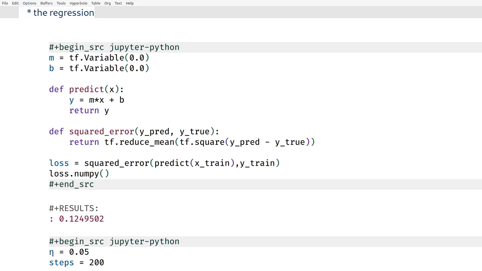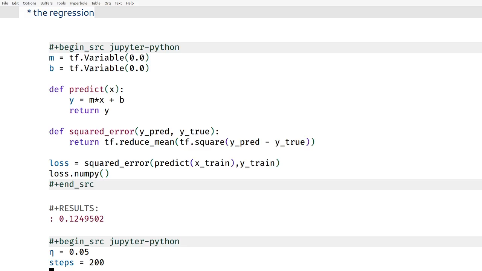as tape. My predictions are going to be predict of x_train. In the function predict are hidden the variables m and b, the slope and the intercept.